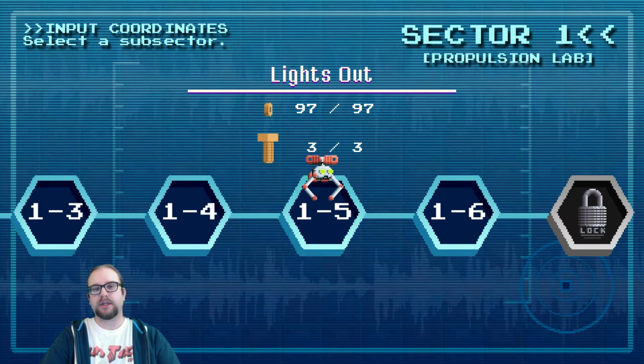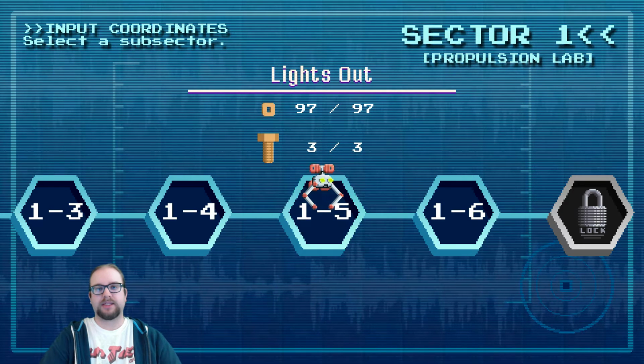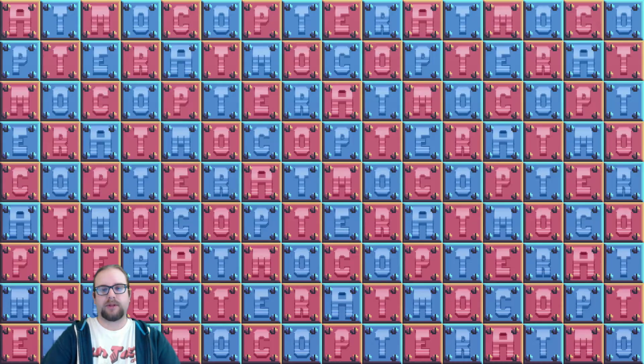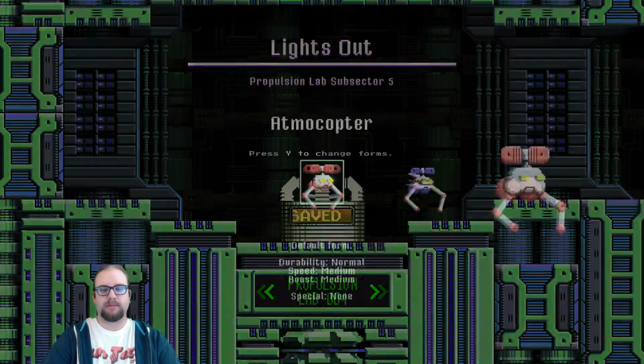And yeah, so I'm just going to do what I did in the part of the video that I screwed up earlier, and I'm going to show you lights out in a whole new light. So here's what we're going to do, is we're going to play as Atmocopter to try and get some secrets and show you just an entirely new way to play the level.